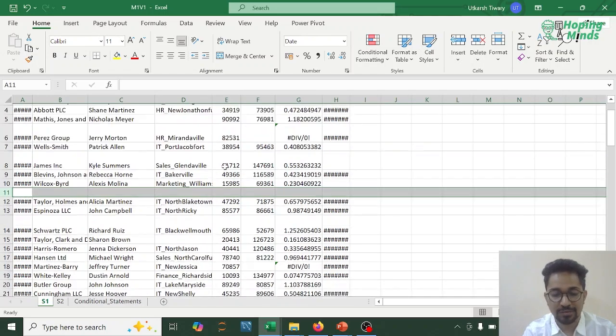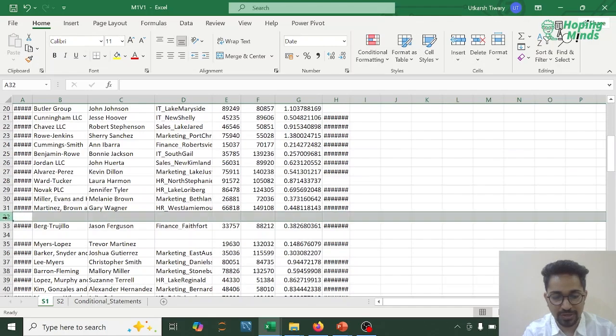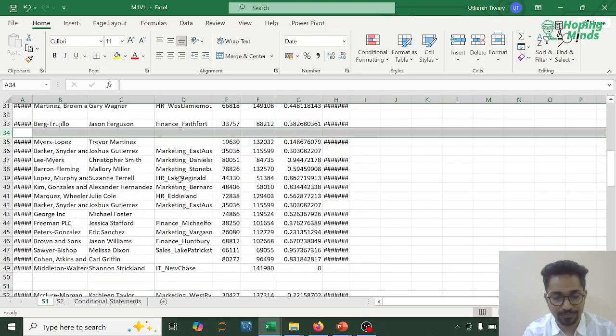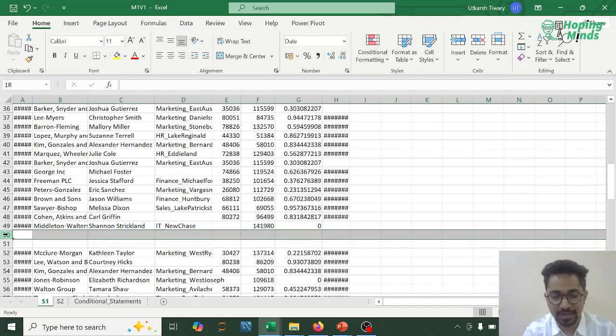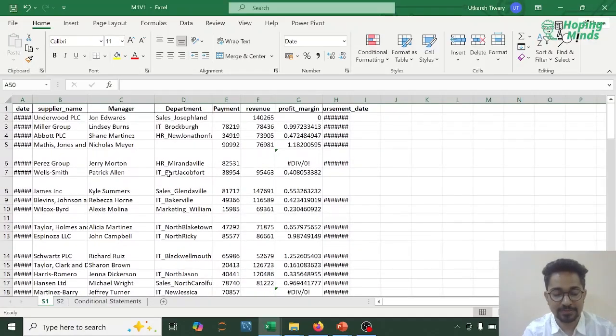Even if you observe this, we have this blank row, and even this is a blank row. Next we have two blank rows even here. So the data contains a couple of blank values, and we will identify whether we do have duplicates or not. And then we have the reimbursement date, which shows when this payment is going to get reimbursed, if at all it is going to be reimbursed.